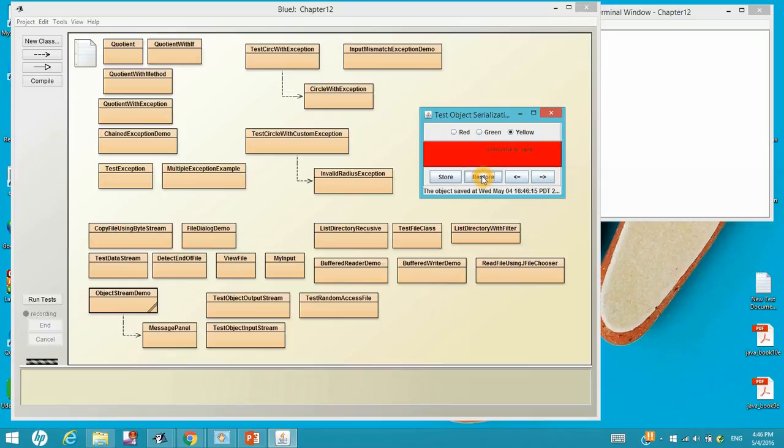This time we restore. Whenever we save, we will be saving the current status of the message panel, and that would have the time and the message panel's object being saved. And when we restore, we will retrieve the saved object and put it back to the message panel. Now let's look at the code.